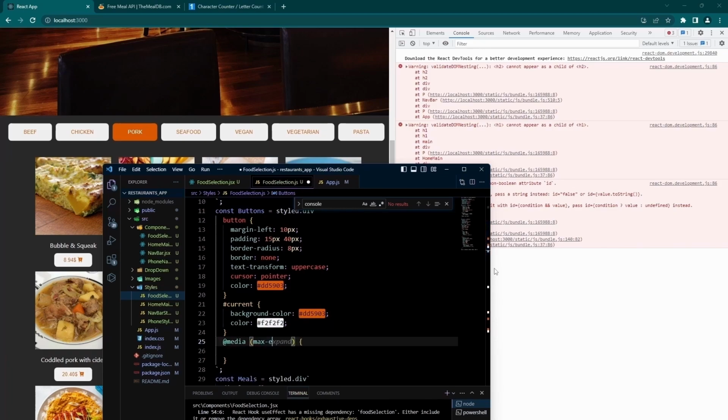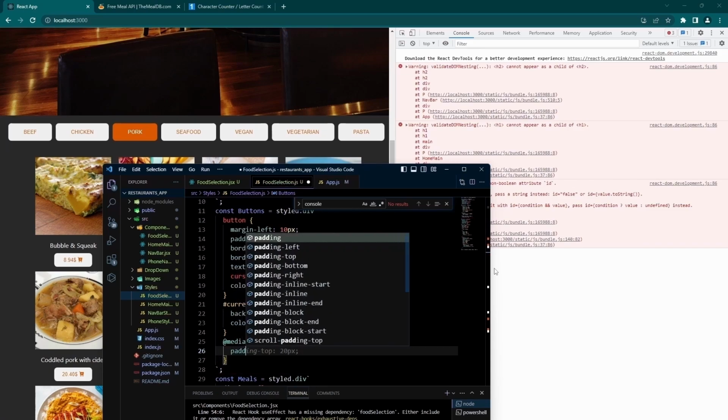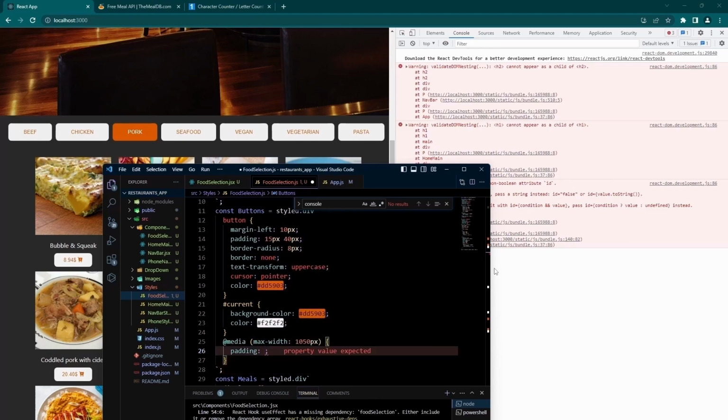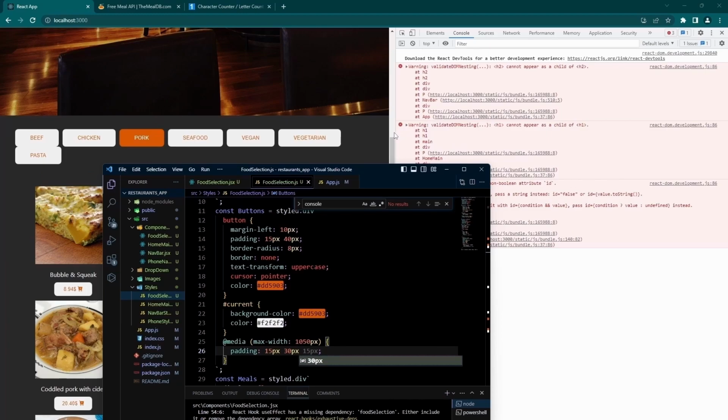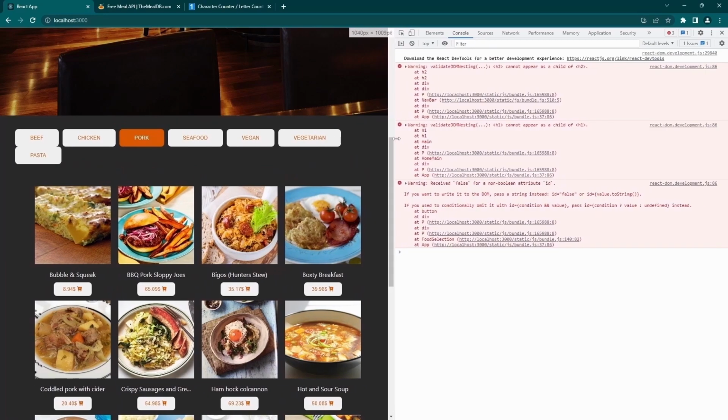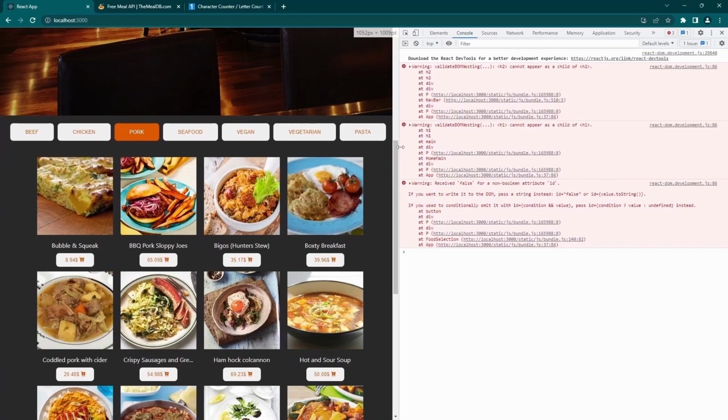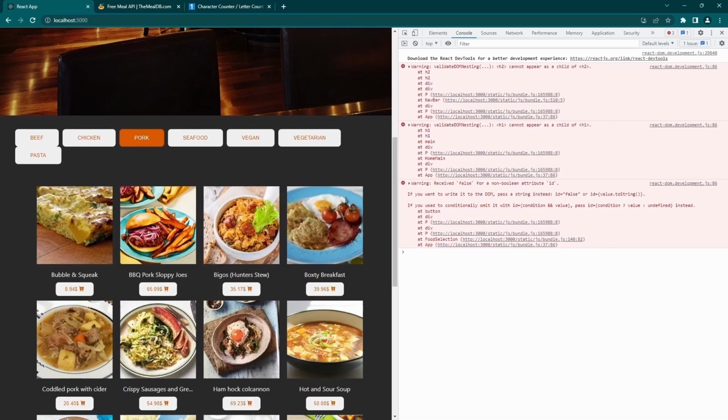Max width 1,050. Then we can have a padding 10 30. So that looks, okay, maybe not.